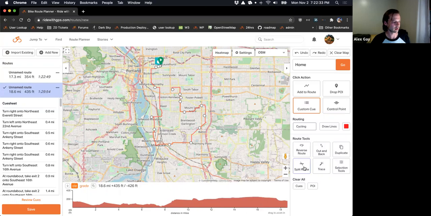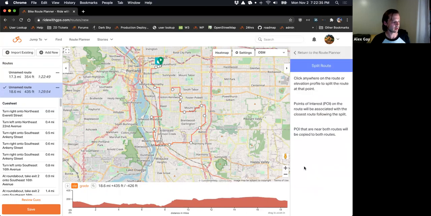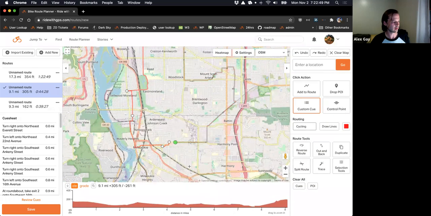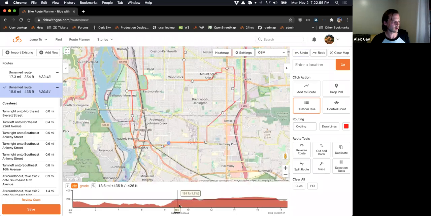And then splitting the route. This is a way to cut a route into pieces. So I click split route, and now I can either click on the map where I want to split it, like that, or I could click on the elevation profile.